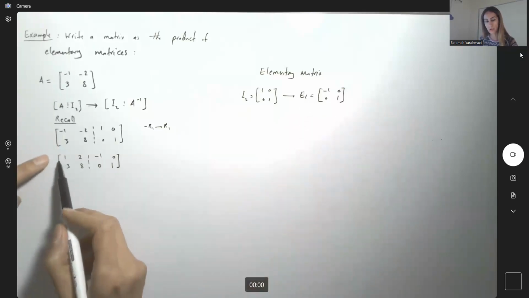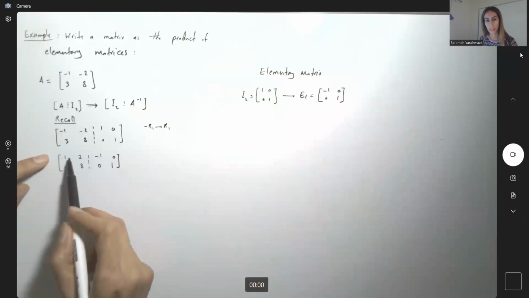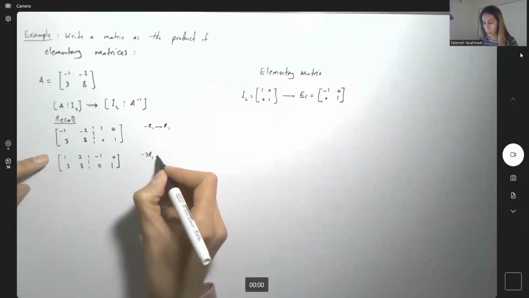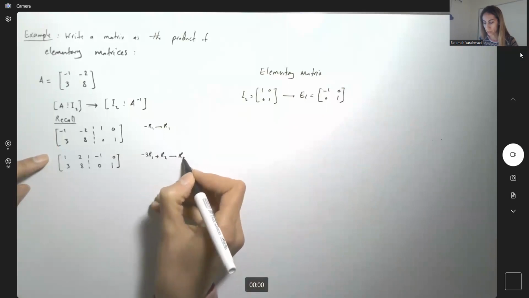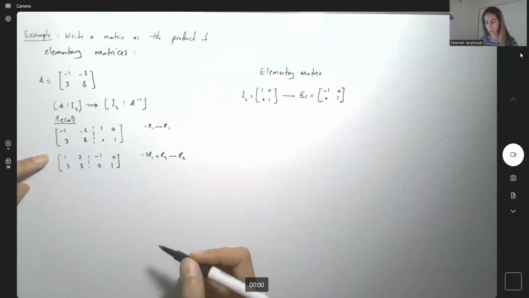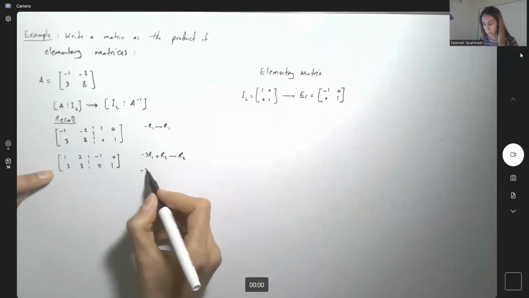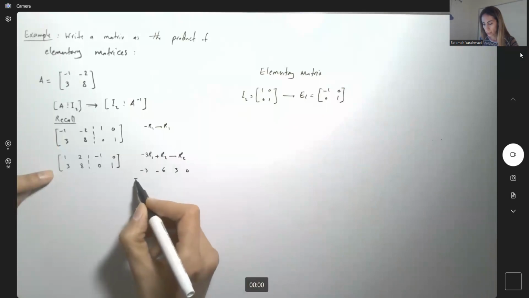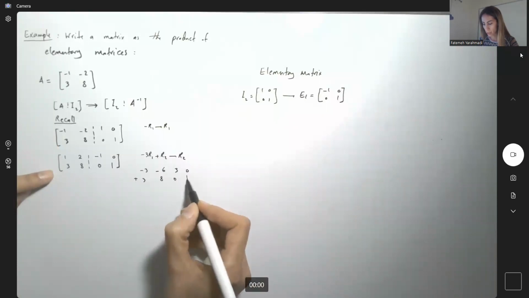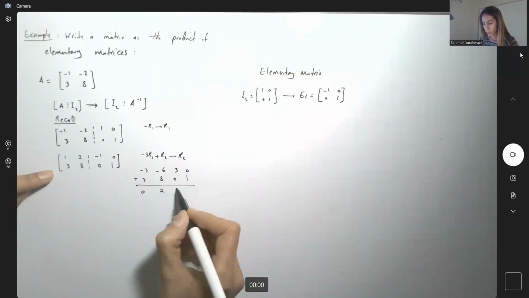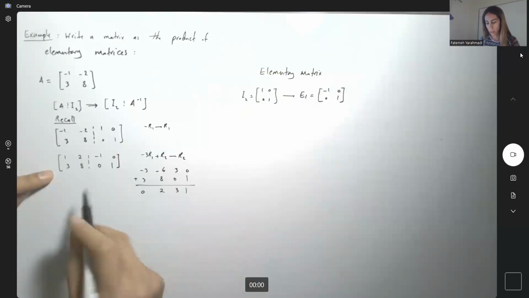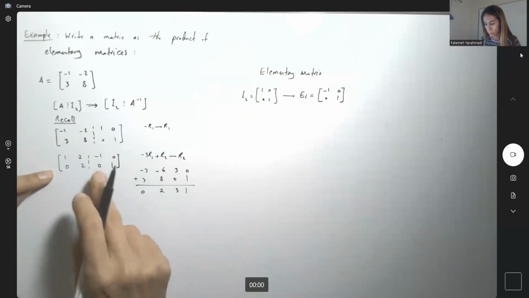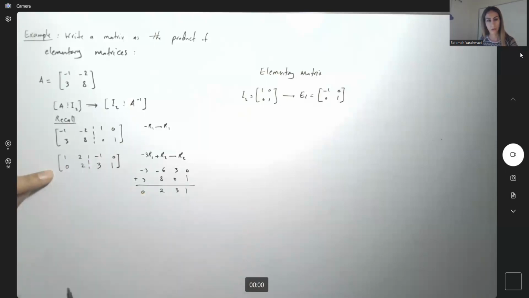The next step is to multiply the very first row by -3 and add it to the second row. So -3 R1 plus R2 becomes your R2. All right. So in this case, you have -3, you have -6, you have a 3, you have a 0, which is added eventually to 3, 8, 0, and 1. You get a 0, you get a 2, 3, and 1. All right. So this guy becomes 0, 2, 3, and 1.